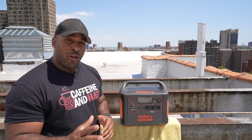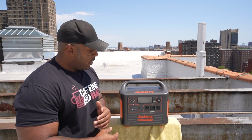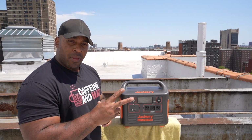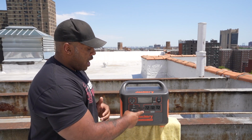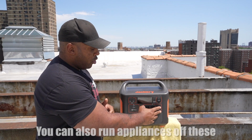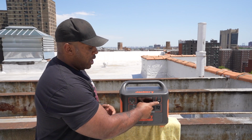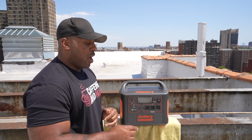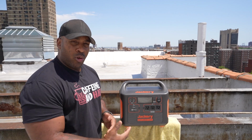Now, as far as charging goes, you can charge your phones on here, iPads, and even your computer. You have a USB-C charge, you have a USB-A, you have 2 of them. You have one that's a 3.0, which means it's a quick charge, right? You have 3 110 volt outlets here, so you can charge obviously like 3 wall units or regular cord units here. And you have a 12 volt DC outlet. Now, these are all outlets, guys.